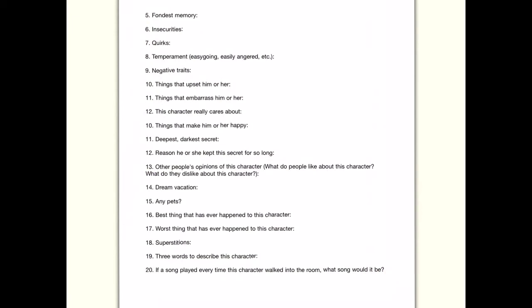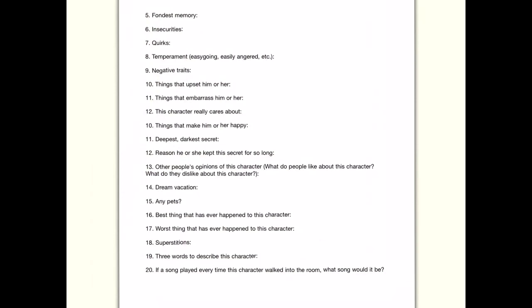So you can see just by this, if we filled this out for the characters before we start writing our story, you're really going to get a good idea about what this character's like before you start writing. And as I said, you might not use all this stuff, but at least you've got that idea, so that if you know what it's like, you know what this character would do. So if you know that the character's scared by this, or the character once had this happen to them, or they're embarrassed by this, then you know how that character would feel about things like that.